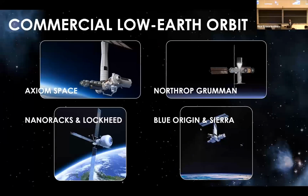As I mentioned earlier, we started to fund the next generation, what happens after the space station. So in commercial, we're trying to commercialize low Earth orbit. We currently have SpaceX and Boeing providing transportation. We have other vendors coming online, but we do know that the space station will not be there forever. So we're trying to foster this commercial industry in space.